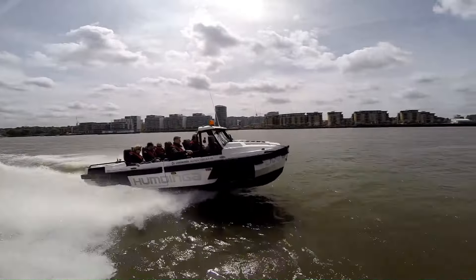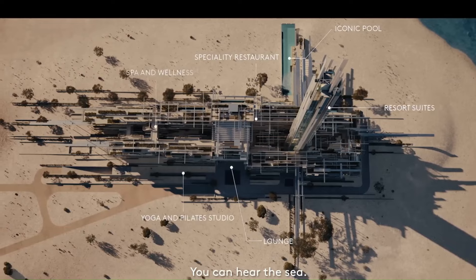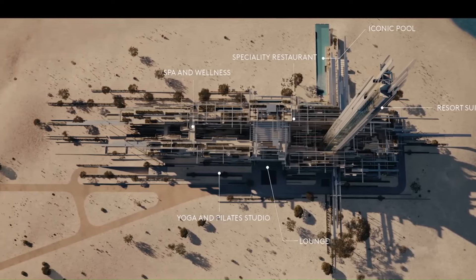NEOM Epicon is a planned luxury tourism destination on the Red Sea coast in northwestern Saudi Arabia, within the NEOM development project. Envisioned as a futuristic escape with stunning architecture and world-class hospitality, its centerpiece is a pair of interconnected towers — one 225 meters tall and the other 275 meters — housing an ultra-luxury hotel and private residences. The towers' sleek, curving design evokes a sense of movement and fluidity, blending with the surrounding landscape.